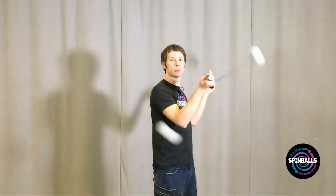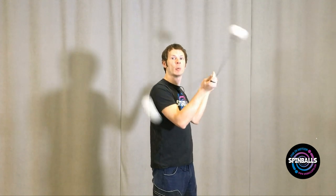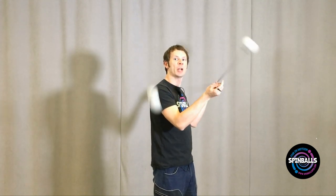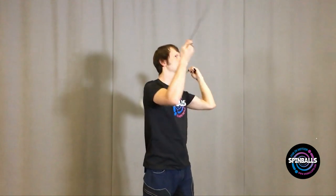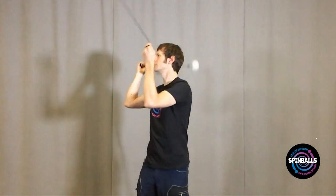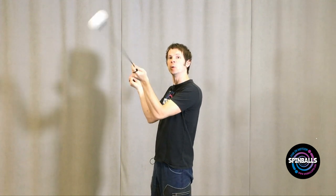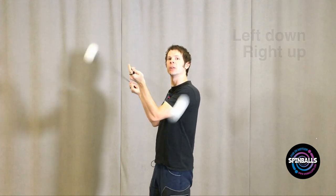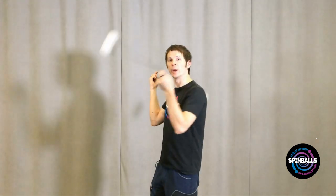Because I turn to my left going forwards to reverse, I'm going to turn to my right going back to forwards. To do this, I'm going to wait until the poi in my right hand is pointed up towards the ceiling and turn my entire body back to the point that I started facing. The poi in my left hand should automatically follow around, and I'll wind up with the poi turning forwards in split-time same direction. It might be helpful to keep in mind which hand you're following. I think of it as turning left down and right up, each time you turn in the direction of the hand that you're following.